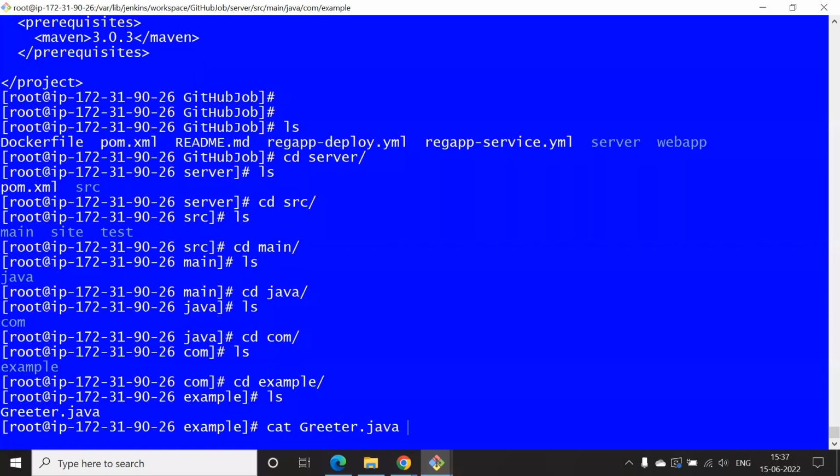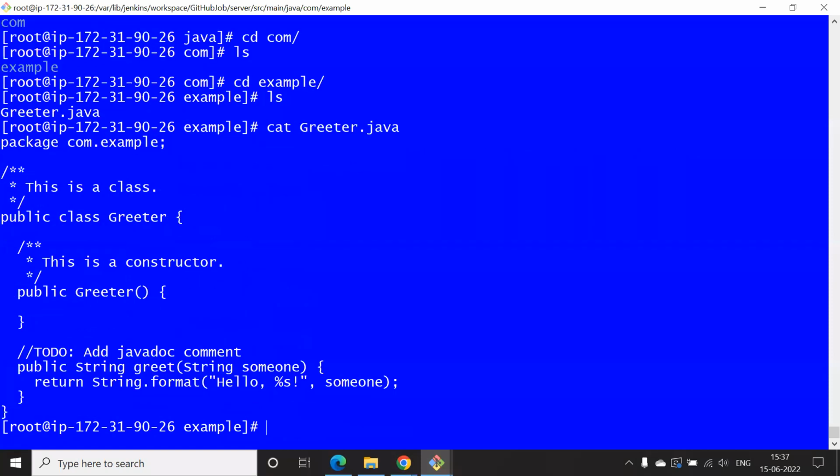In other words, this is a simple class written in Java. All it is doing is hello. You give something and it comes back and says hello. Constructor, all those things, just a simple class. More precisely, they have a structure where they have a web application and a server. The web application is going to pass something, and the server is a kind of script executing at the server.